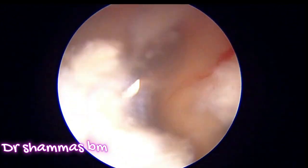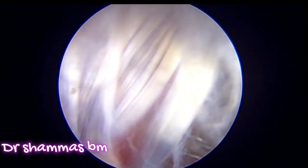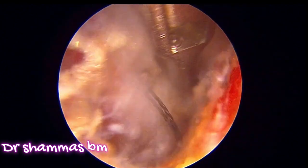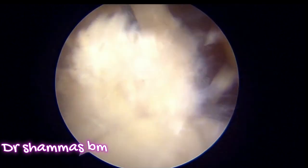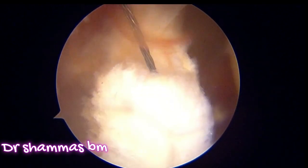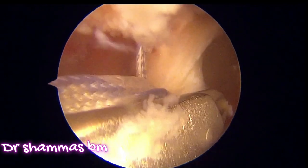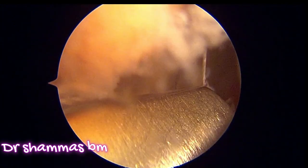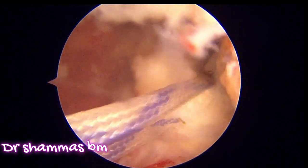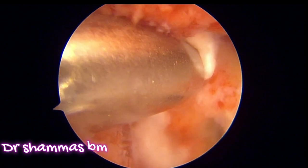Here I am using a lasso, coming from inside the joint and passing a loop across the labrum. This is the nitinol wire that has come outside. You take the nitinol wire out and shuttle it with a suture tape. The suture tape is coming inside. I have taken it from inside out — that is, from inside the joint to outside. You can go the reverse, but there is a chance of damaging the cartilage. Now I have taken the two limbs of the suture tape through one portal and am passing the pilot hole for the nautilus anchor.